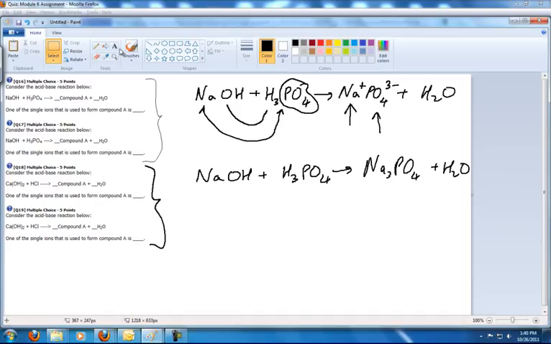Alright, so now I can go ahead and balance the reaction. I've got three sodiums here, so I'll put a 3 in front of here. And I've got one PO4 here. I want to concentrate more on the oxygens because the hydrogens appear in two different places, so it's better off doing the oxygens. There's a total of 3 oxygens here. Remember, the PO4s were already handled, so we've got 3 oxygens here, so I'll put a 3 in front of here. That's going to leave me with 6 hydrogens over here. Now what I want you to see is there's 3 hydrogens plus 3 hydrogens, that's 6. So that's now balanced out.